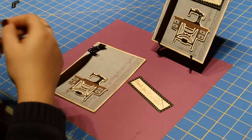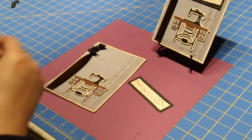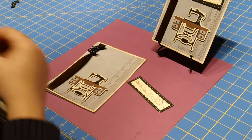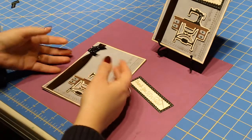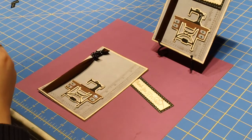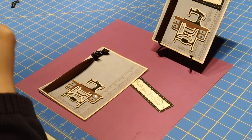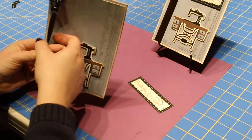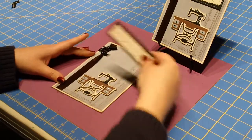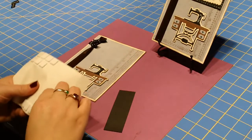I love these little mounting squares. In an emergency, they're just great. In case you have an adhesive emergency. You never know. There we go. And you might need one. I'm just going to slip one under my ribbon here. Maybe one more. I'm just going to pull it flat and give it a little press, and that should hold my ribbon into place. And we can go ahead and put on our thank you so much. I'm just going to grab some foam squares for that.